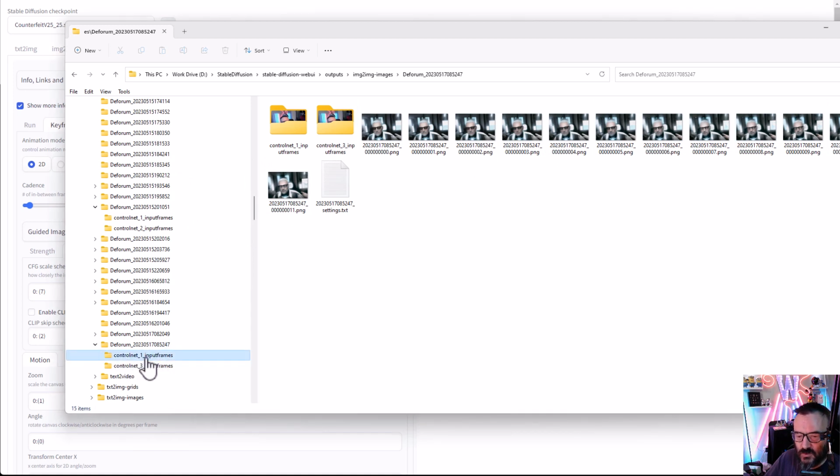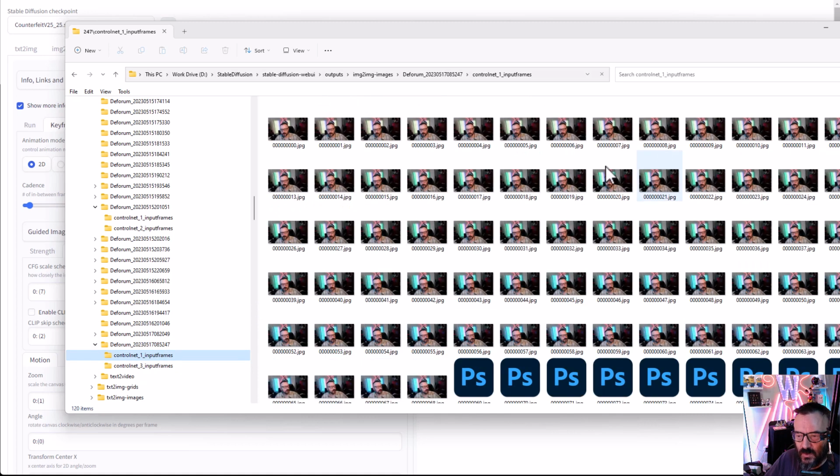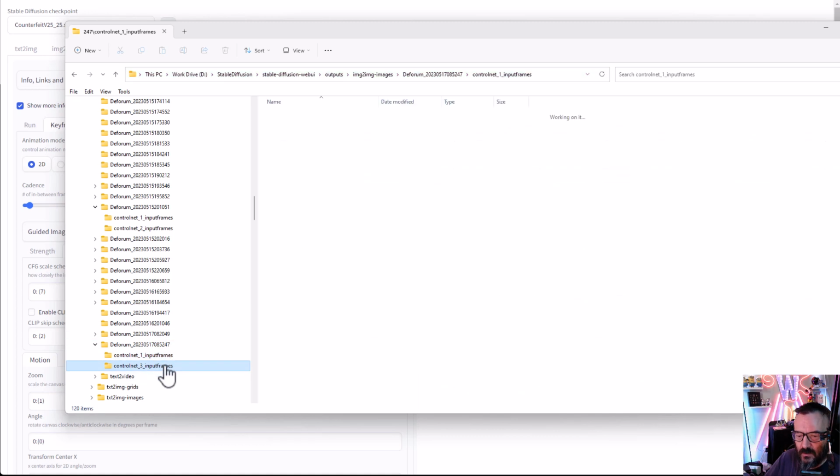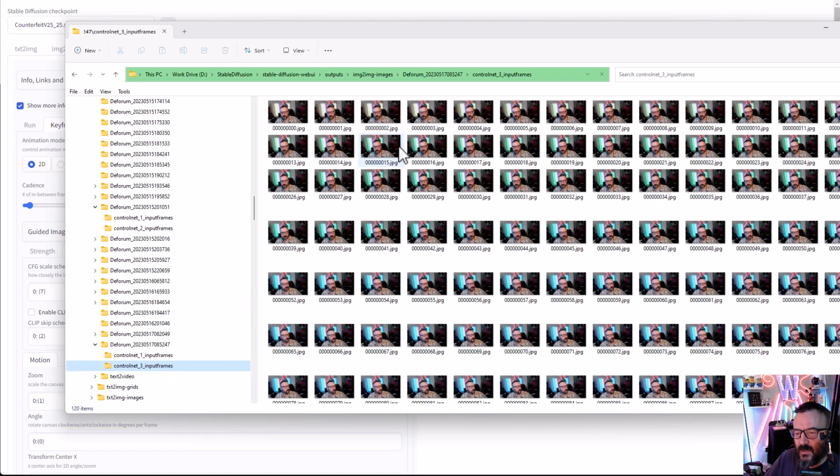It also created our frames, now as ControlNet 1. It's the first ControlNet we are using, and then ControlNet 2. It's separating them because you technically can use 2 different videos for that. So you can actually have, like, one architectural video where you're applying an architectural effect, and second, you can use the foreground for the actor or OpenPose of the person.